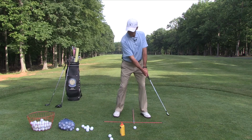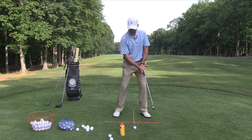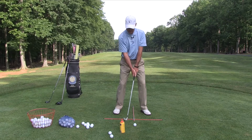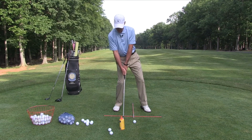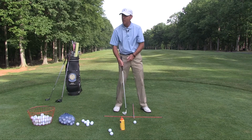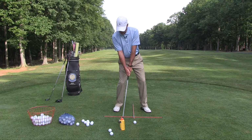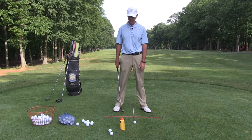So what I'm saying is that when you make the swing, the club travels in a circle. And most of the time, golfers that struggle with contact have the bottom of their circle occurring well behind the golf ball. The golfer will either strike the turf and then the ball, that's considered a fat shot, or they'll miss the turf and the club is coming up and just catch the top of the ball. In extreme cases, the club will miss the ball on its way back up. So the first thing that we want to do is to understand bottom.